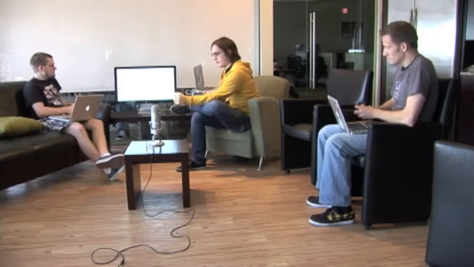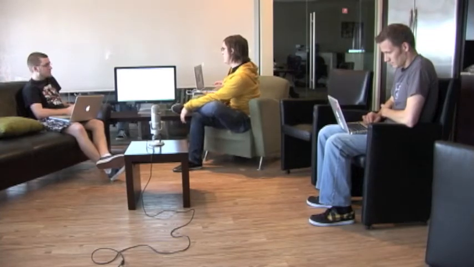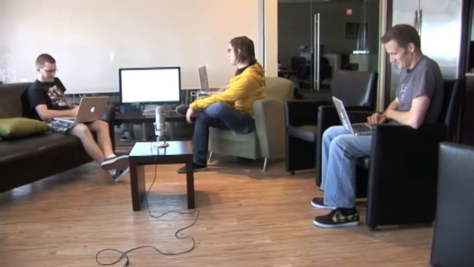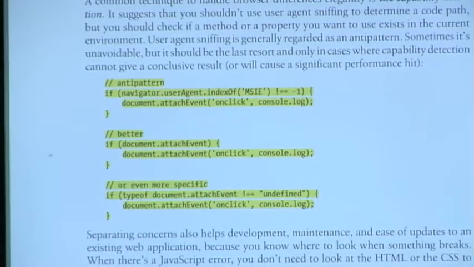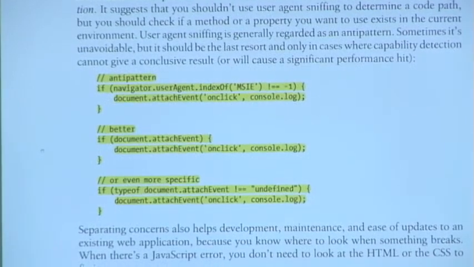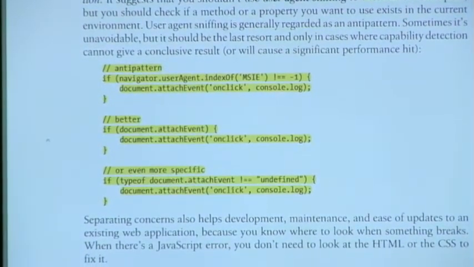So here's capability detection to handle browser differences elegantly, and again, browser differences should be handled elegantly by YUI and jQuery and new tools or whatever it is that you kids use these days. So the anti-pattern here is a good one. Don't ever look for the user agent. That's just not a clean or nice way to handle browser detection.